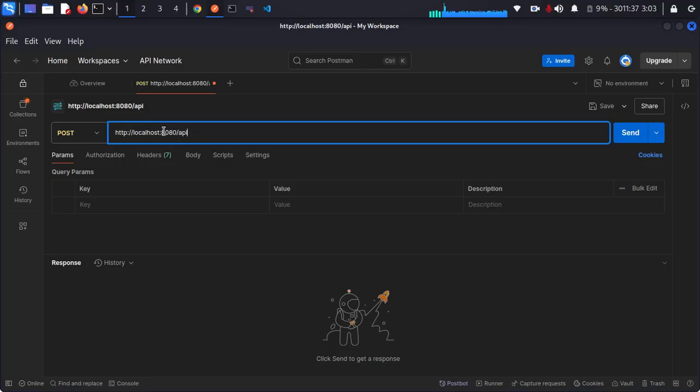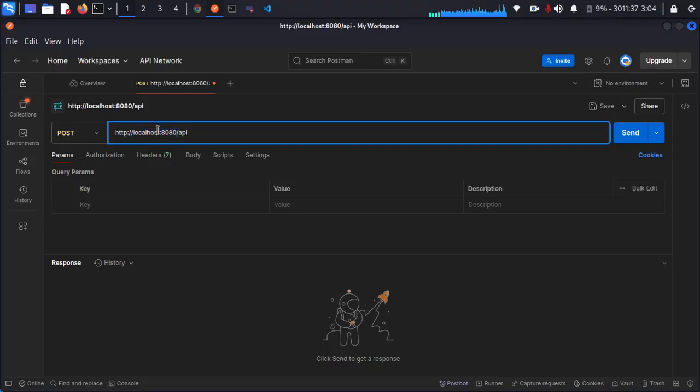So now we have our localhost, colon, our port number 8080, /API, right? So basically this is your URL, like for example youtube.com and everything. This is how they look. But we have what we call DNS, the domain name system. What the domain name system does is that it gives you a suitable domain name.